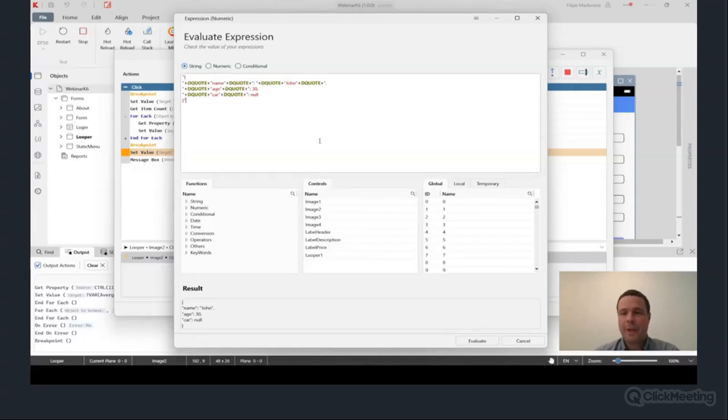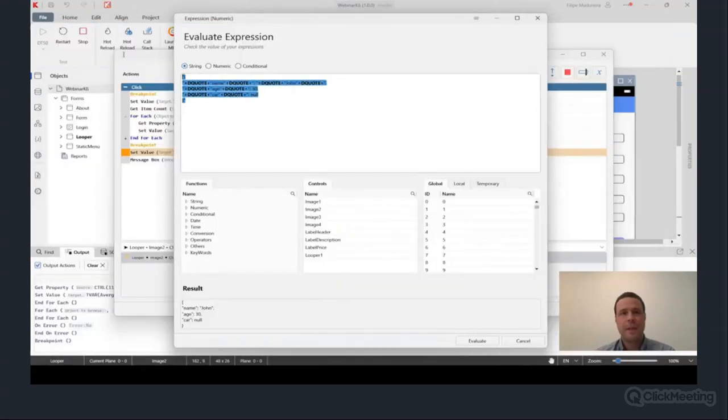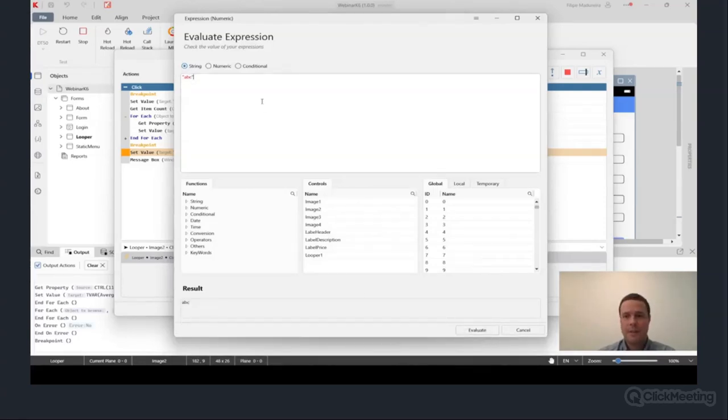I can test it. But it's not practical. So, in the new version, we can simply copy the value and use a single quote. And Kalipso will accept it. Okay? So the new concept is this. You can use single quotes or double quotes for strings. Okay? If I use a single quote, I can then insert double quotes wherever I want. And it will work. Okay? For handling JSON, now it's much easier.